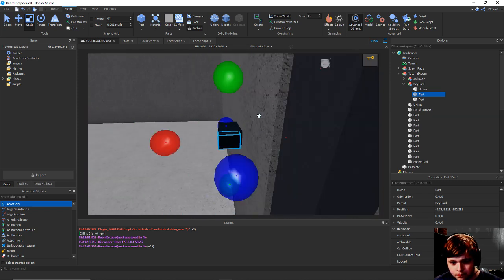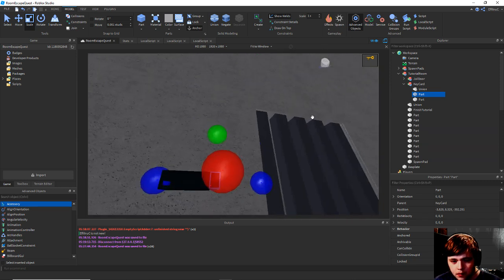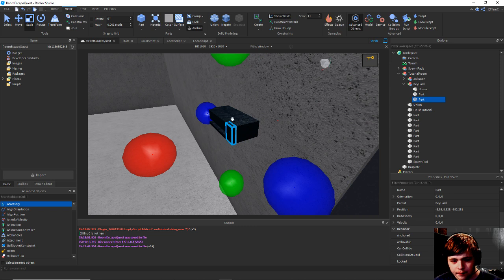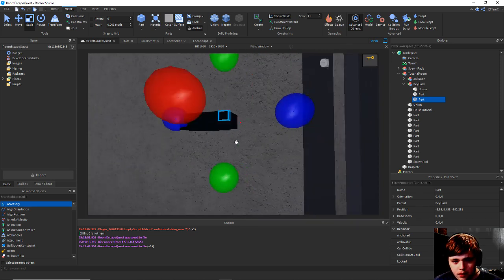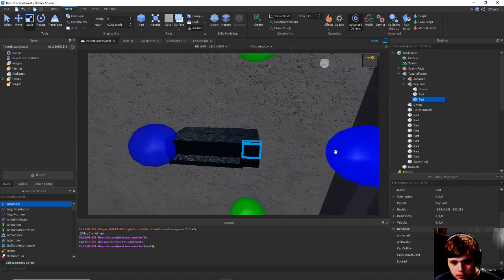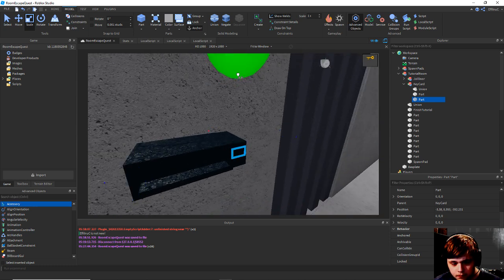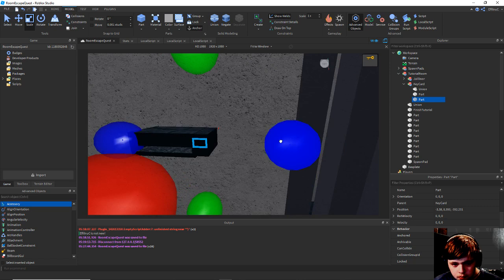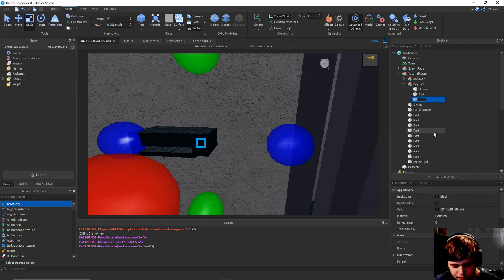Okay. So, there's that part. I'm going to just make it a little tiny panel at the front. Okay. And I'm just going to rename this guy and call him light.